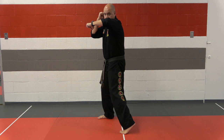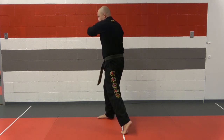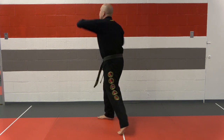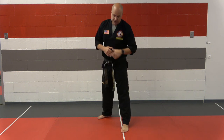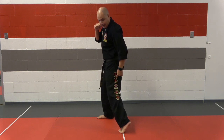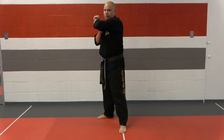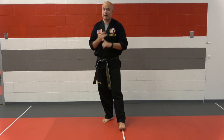Look where my elbow is facing. I've gone all the way through my target, not too far. And look where my eyes are facing, eyes are forward. If I punch too far, now I've taken my eyes off my opponent. The final thing to look at is your foot. After we slip, hook, look how I pivoted. I've turned that foot into my hook punch. If I don't pivot, it's all arm. It's an arm punch, and arm punches aren't very strong, they're not very fast.